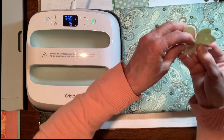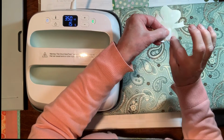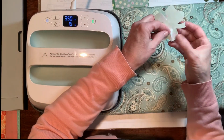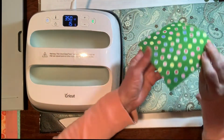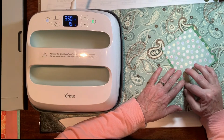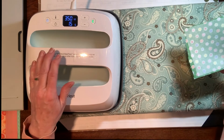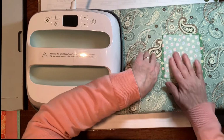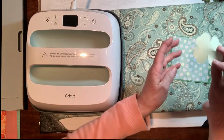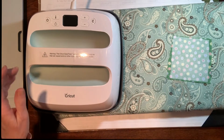The way this works is when you take off that backing, the adhesive is left on the fabric, and then that fabric can be ironed on to something else. So that's why we go through this to get that on. What I found when using my Cricut to cut fabric is that it didn't cut really well without the backing. I'm going to have to learn a little bit more about that. But these have just cut beautifully with the backing on them. They just need something to help stabilize.